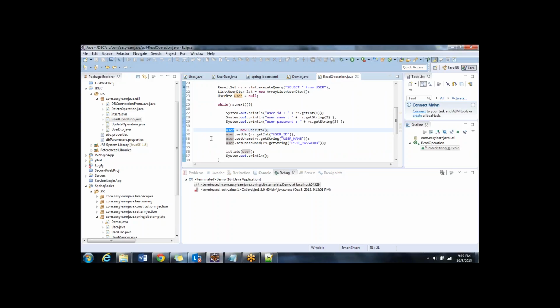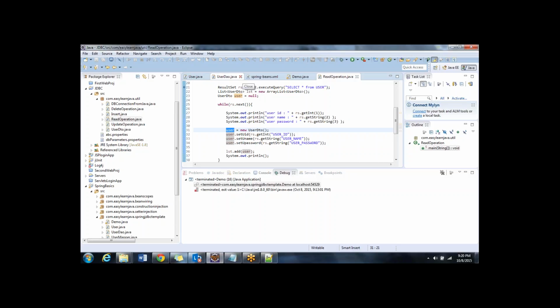From 32 to 34, I'm trying to get the results from a result set object, and I'm trying to place them in a user object. That is what I did, right? The same step will be done inside a user mapper in Spring.